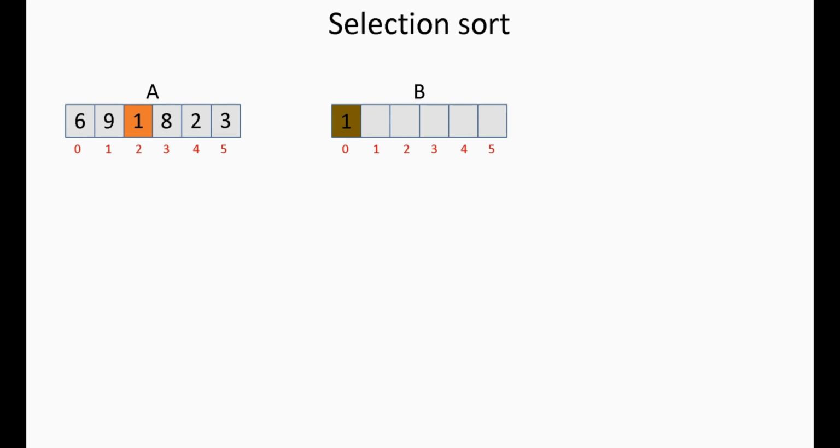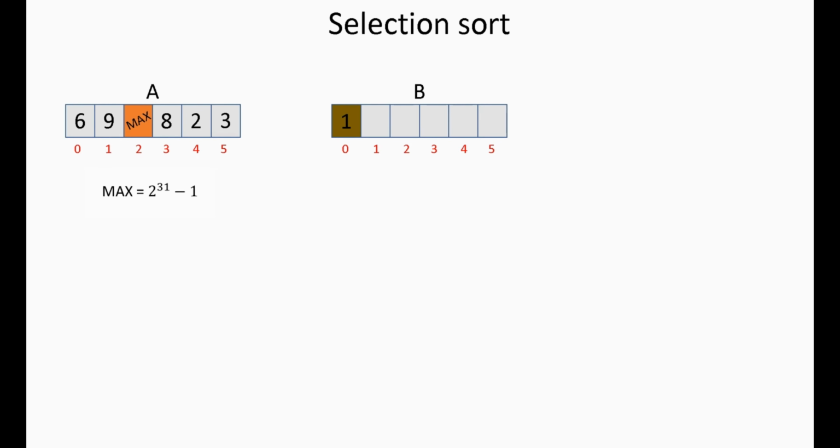is index 0. Now there should be a way to mark that 1 has already been selected, so it's not considered the second time. We can do this by replacing the selected element with a very large integer, which is guaranteed to be the maximum in the list. We can choose the maximum possible value in a 32-bit integer, which is 2 to the power of 31 minus 1.